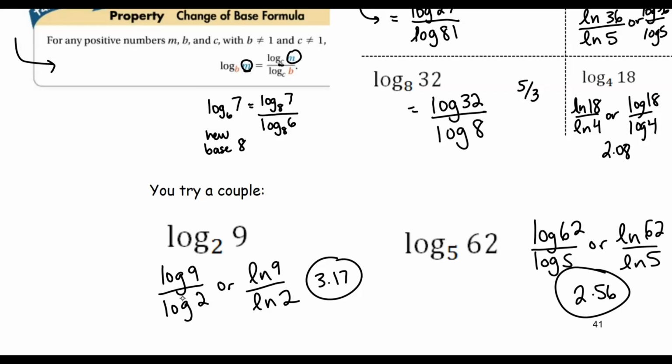Again, just as a reminder, this can allow you to go from any log base to any other. You wouldn't want to do it because you don't have this button easily accessible on your calculator, but if you were looking at log base 2 of 9, you easily could have even switched to log base 47 if you had some purpose for that. It would be log base 47 of 9 divided by log base 47 of 2. I know that seems kind of weird, but I just want to drive home the point that you can go from any log base to any log base of your choosing.